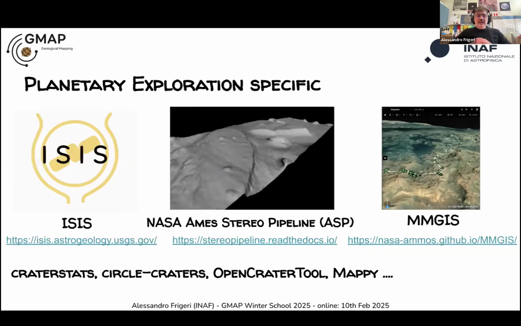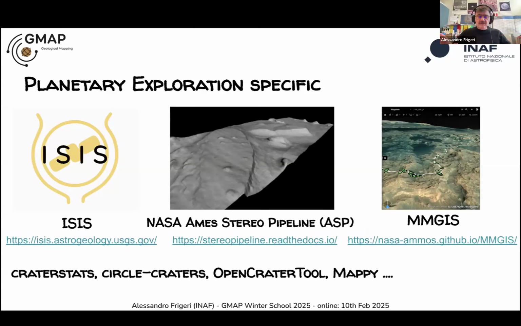Hopefully we have amazing software for planetary exploration. Giacomo and Ricardo already mentioned ISIS, the Integrated System for Imagers and Spectrometers, developed by the USGS Astrogeology Center in the US.